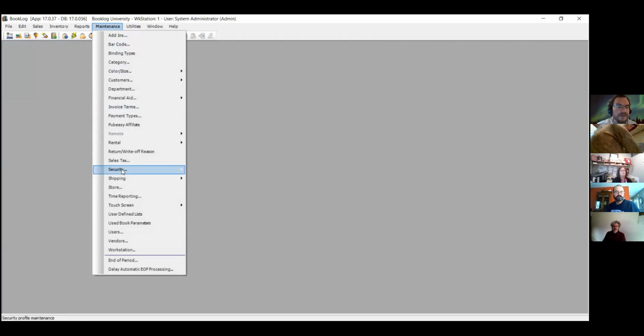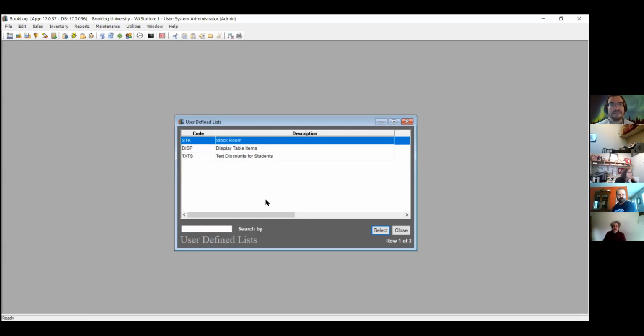Now, I don't know if anyone is using what's called the user-defined lists in BookLog, but these are just big lists of items that you want to group together for whatever reason you want. So a stock room, a display table, items that you want to discount, especially for students.